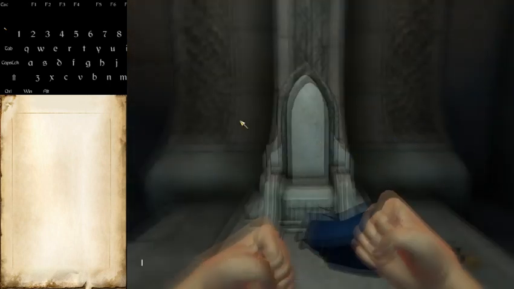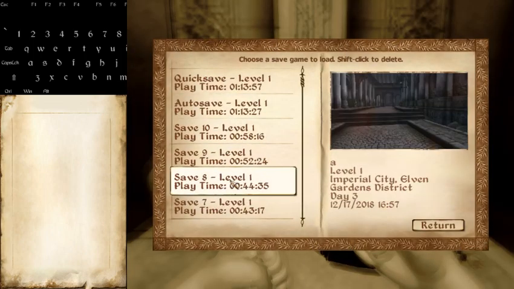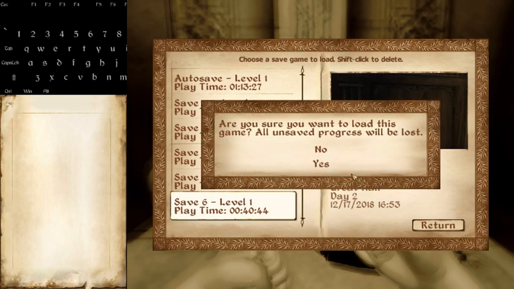And it's really important to see when the screen starts blurring like this, when you make the quick save to get out of here. You want to make sure it's after the screen starts blurring. If you do it before, you won't get the Amulet of Kings, you won't get the quest update. So, screen started blurring, made the quick save.